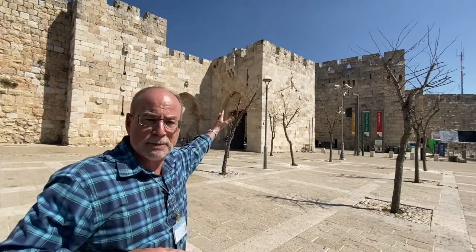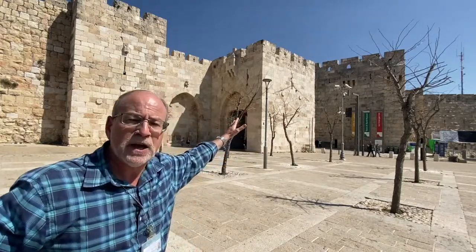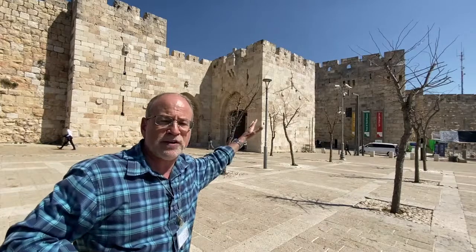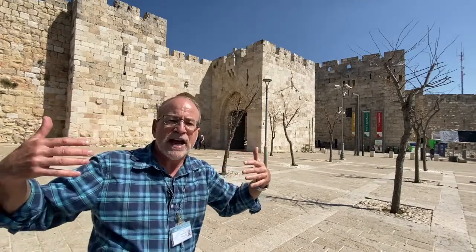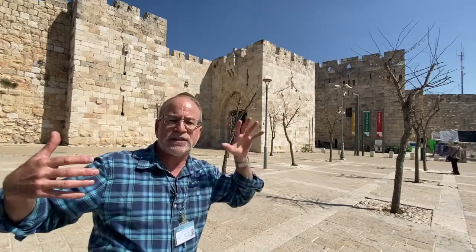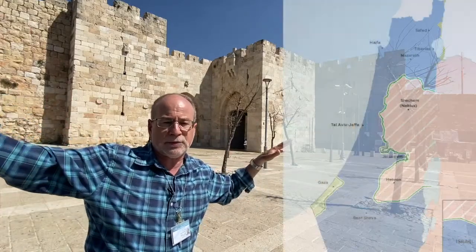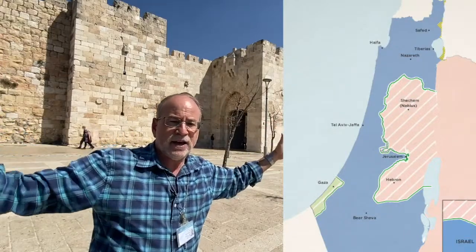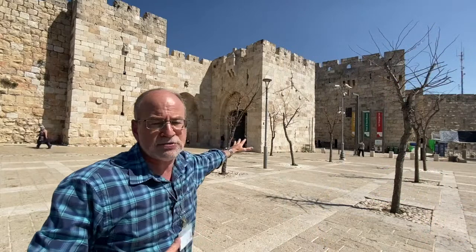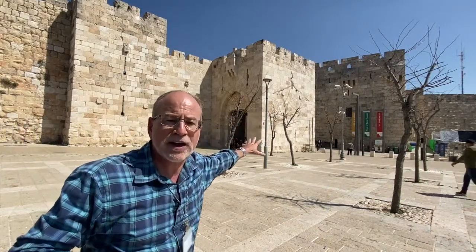If you look at the gate close up, by the way, you could see that it's full of bullet holes. Those bullet holes are from the 1948 War of Independence. Remember, the Jordanians will cross their internationally recognized border and seize not just the old city, but all the territory to the north and south of it, which today they call Judea and Samaria, or the West Bank. So this will be Jordanian-occupied territory. Israel will try and break through here in the 48 War and not succeed.